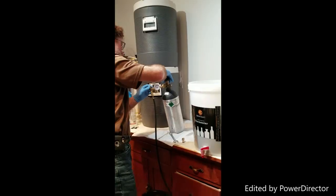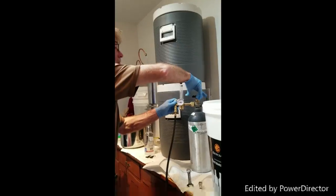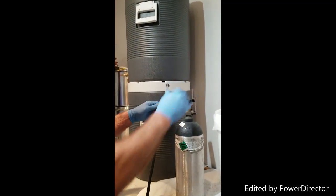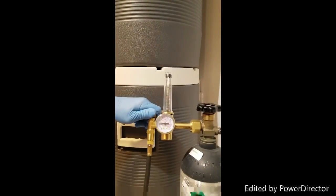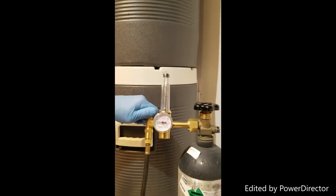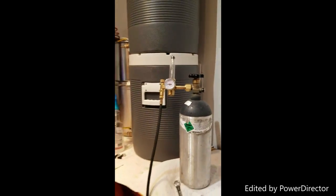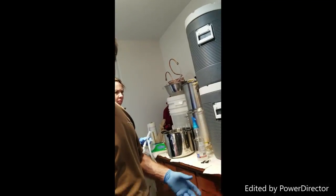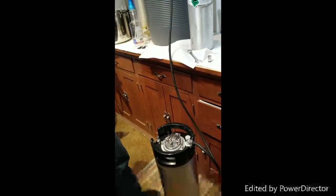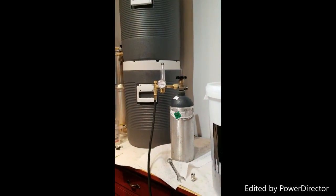What kind of pressure do you put on that, full open? I open the valve coming out of the tank full open, and this is actually an old oxygen setup, so it's not really a CO2 setup. And then I just crack this a little bit. You don't have to get too crazy, because you don't want to stir up the oxygen and mix it with the CO2, make a little tornado in there. Just turn a little bit on, give it about 30 seconds. I usually count to 30, one-thousand-one, one-thousand-two, one-thousand-three, and let it push that CO2 out.